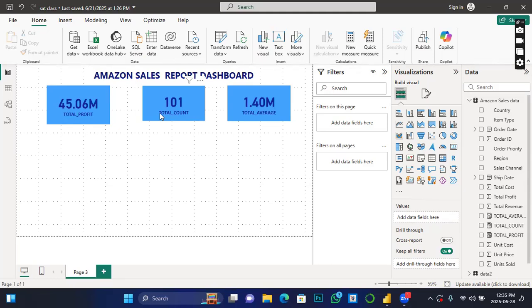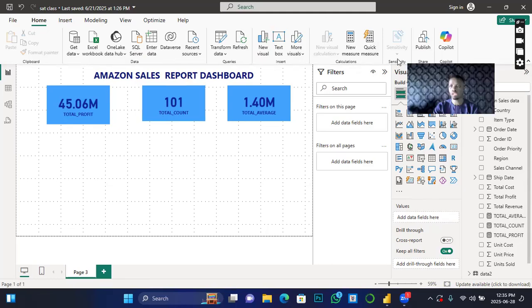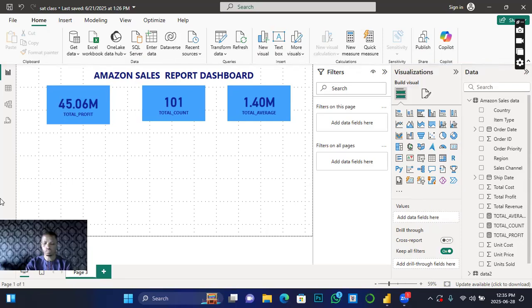Just to explain briefly what is the role of this feature. Users can ask questions in natural language, such as what were the total sales last quarter.